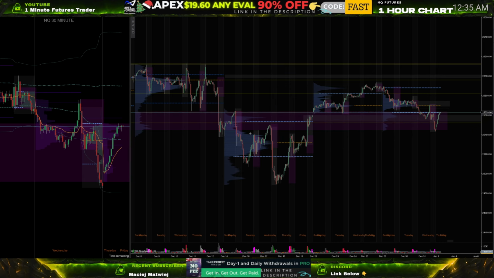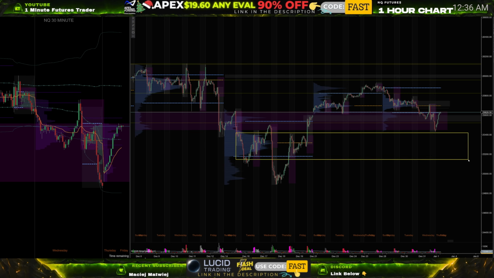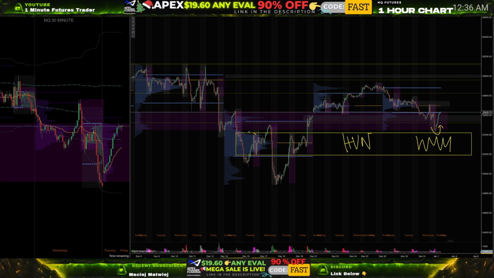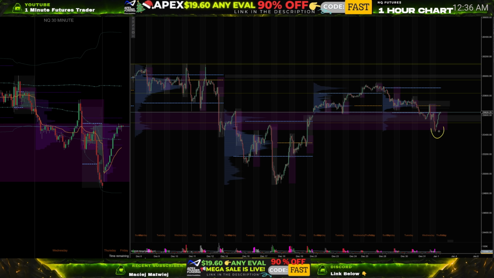When we're looking inside this value area, here is pretty much where most of the volume traded, right? And the price basically bounced off of this high volume area. So here is the high volume node, right here. So we did this bounce, and at the open we did a jump, and then we kept buying. These are hourly bars. Right now, we are testing the value area low again.